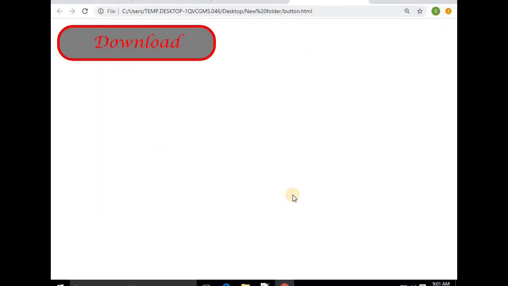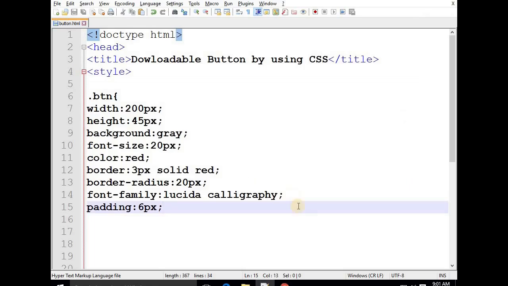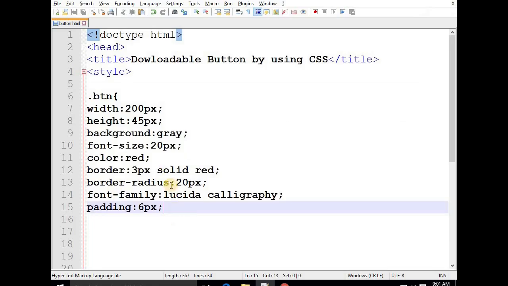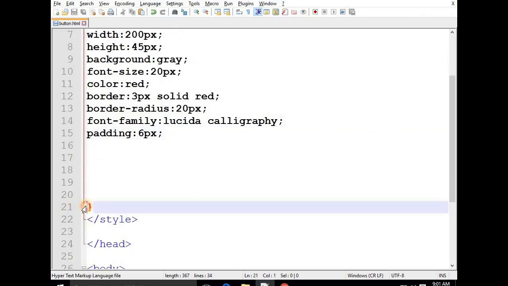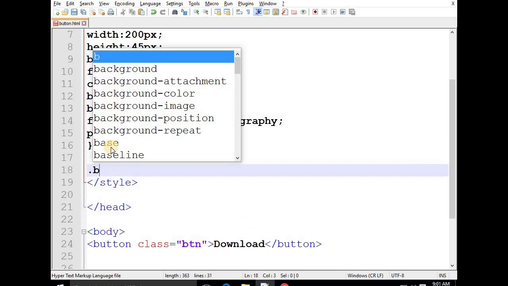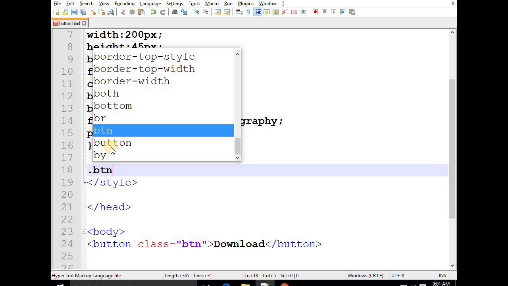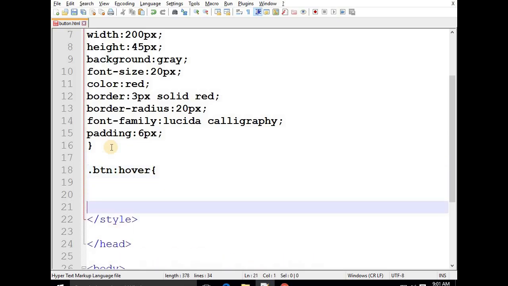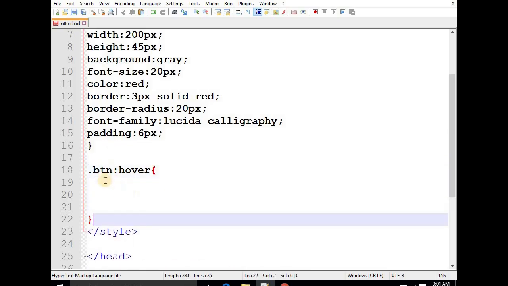Okay, next thing is I'm going to use the same class button, and then I'm going to use this hover effect. Okay, so what is the importance of this particular hover effect?